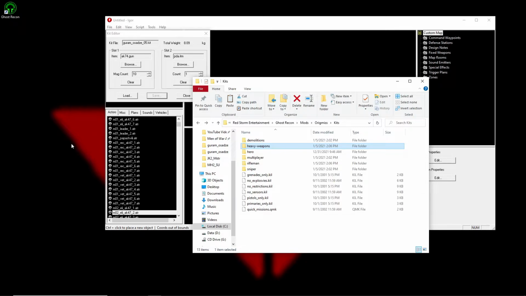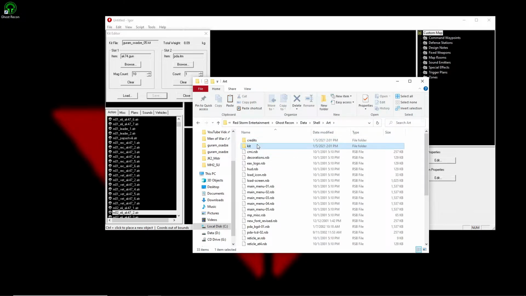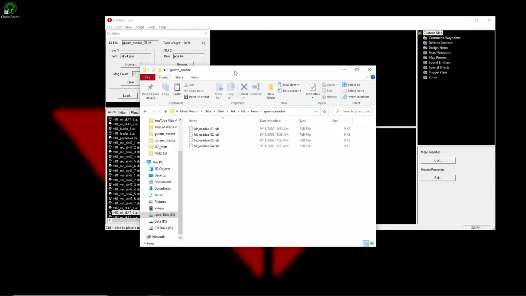I don't know if I'll really go into the RSB thing where it shows the guns in the game, like that little screen, but I guess I'll just show how to get there, which is not in here. It's data, shell, art, kit, hero, your hero, and then it has all their kit RSBs. You have to download an RSB to BMP converter, which I think is on ghostrecon.net. It should still be available to download. I got it a while ago, but with that website and all these programs, everything's so old that it might not work. But with that RSB converter, you can create entirely custom skins and stuff.